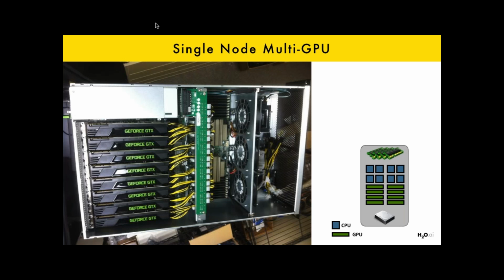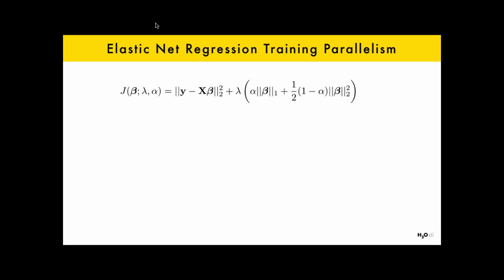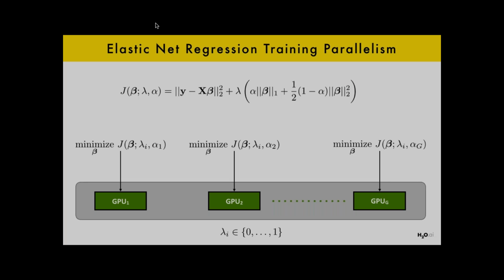So I could do it on a single node with a GPU, or I could have multiple GPUs on a single node. So I'm going to put it on GPUs. I'm going to assign GPU, and I'm going to have each GPU sweep the lambda values. So I'm kind of using the GPU to do different versions of my hyperparameters.